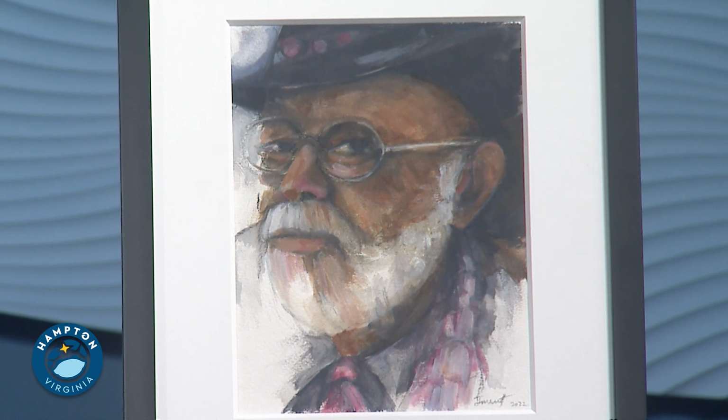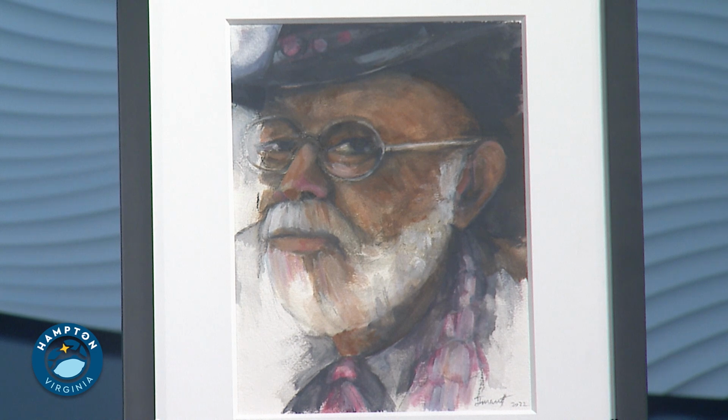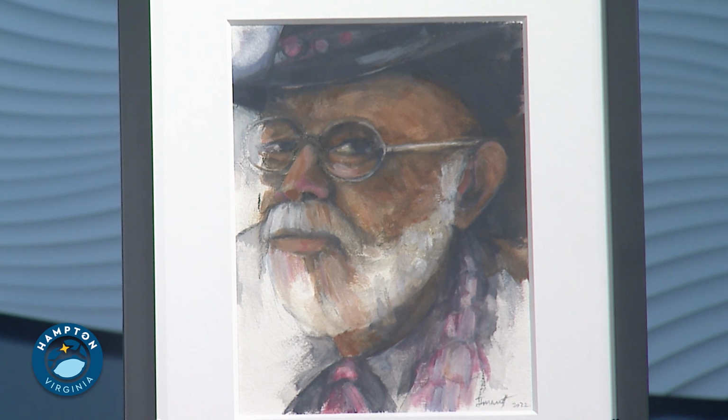I think it's nice. You can make it as loose as you want, and you can just do a lot with the paints and everything, and you don't have to worry. If you mess up, you have your watercolor piece of paper. You can just crumple it up and throw it away, or keep it and keep on working at it. It's all about the artistic process.